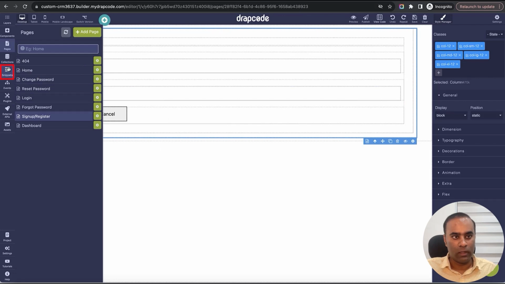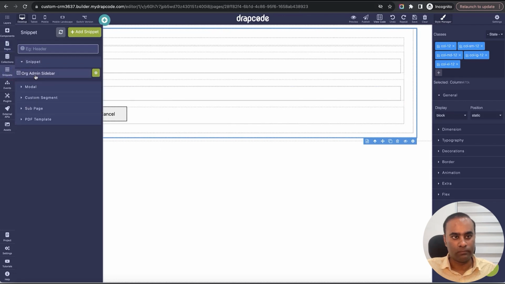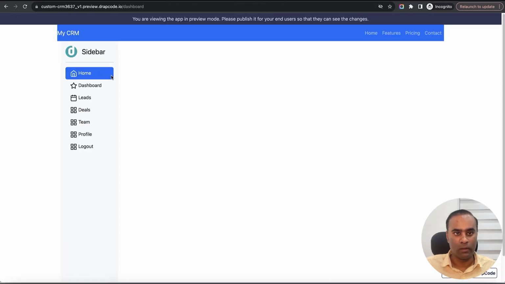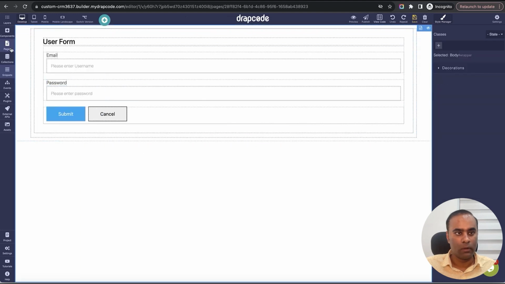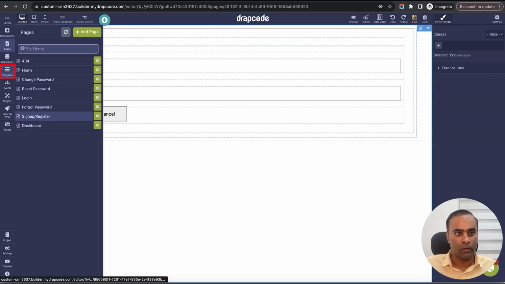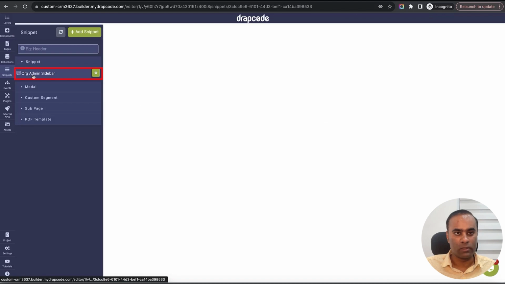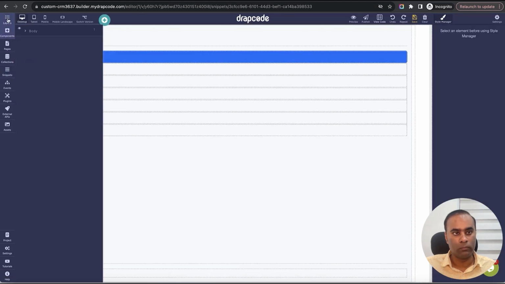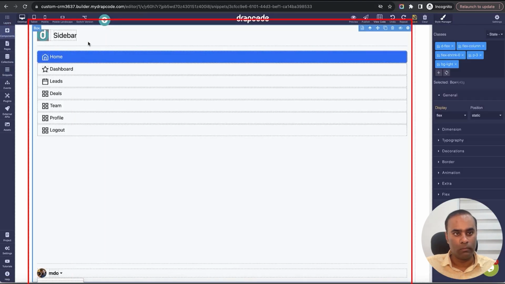So before that, let me just go and fix my snippet. So let's fix this sidebar and then we'll come back here. Okay. So I'll go to my snippet in the organization sidebar. Here, I'm not liking this, so I'll just remove it.